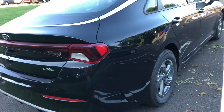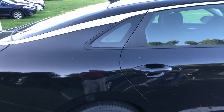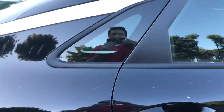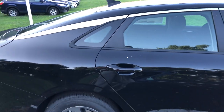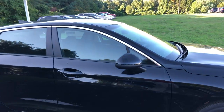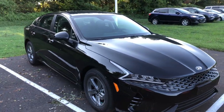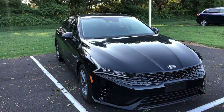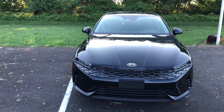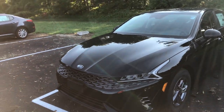Coming back on this side, same design as the driver's side. I really do like this window back here because it adds a lot of clarity when you turn around. Coming back around to the front — very stylish vehicle, and this vehicle starts out only around $25,000. For $25,000, there's nothing that really compares to this vehicle.